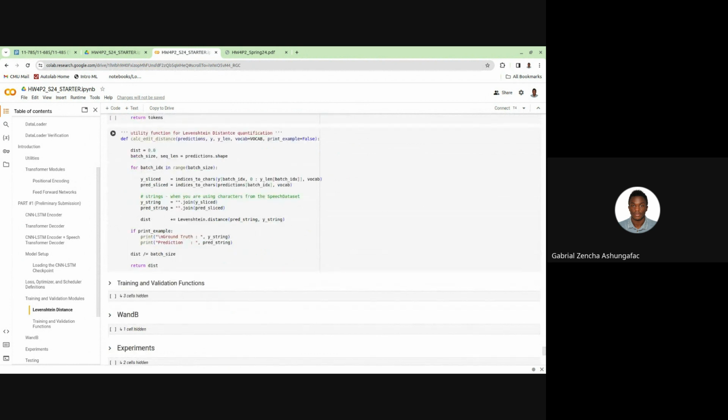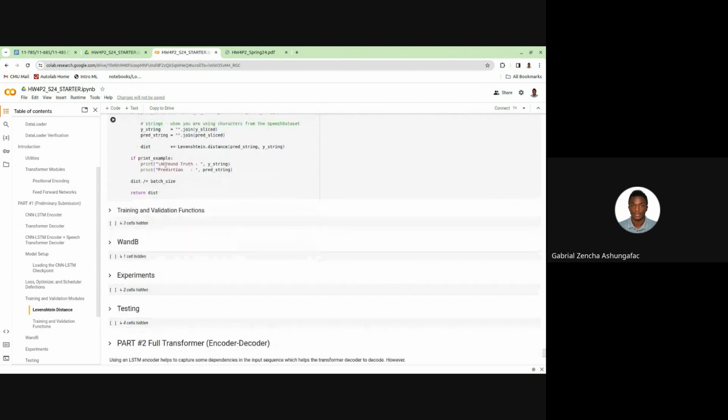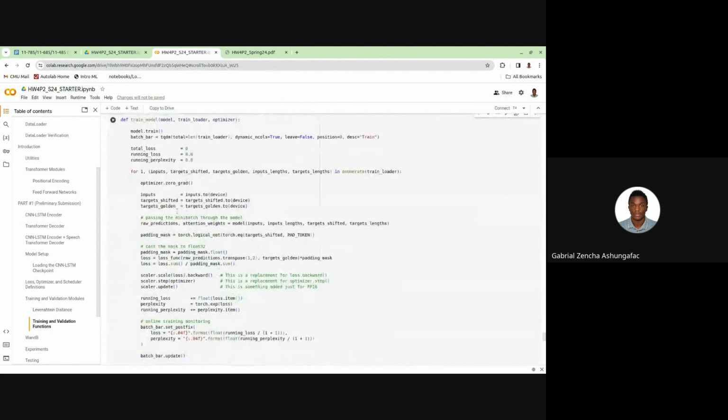So you do not need to make any modifications here. And we have the train model function, which is also given to you, which takes the model, the train loader, and the optimizer. Please go through it and understand what's actually happening in here. It's explained in the write-up.